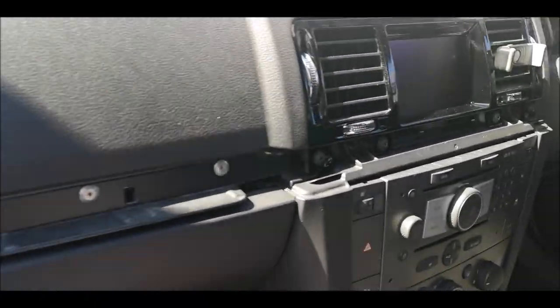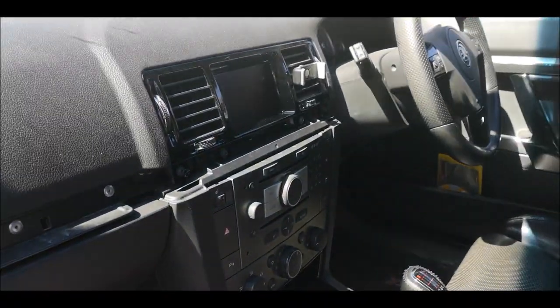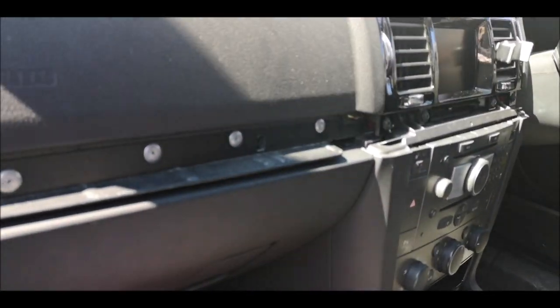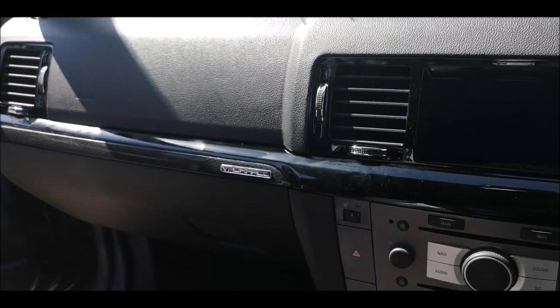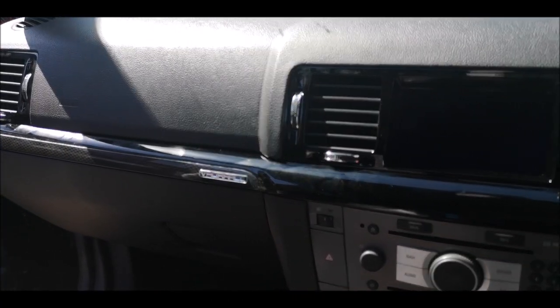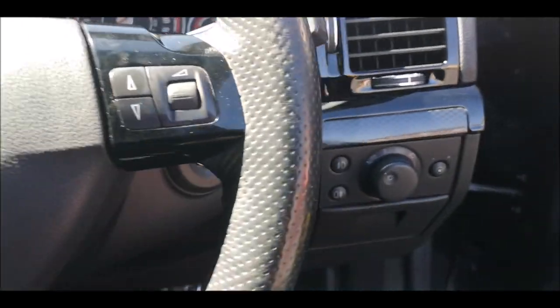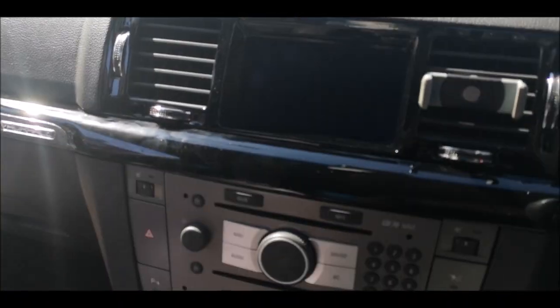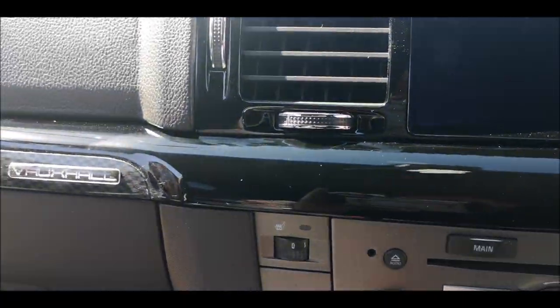So that's all of the vents now in. Obviously you can't see the other side, and then this bottom bit. So I'm just going to clip all these center trims now. I've got all the bolts on these, so I'm just gonna pop these on real quick. I've got them all in. Looks so much more modern. It brings it so much more up to date. And these middle bits as well fit in nicely with all this. And then we've got them bits in as well. So what I'm gonna do now is get my cloth and just wipe away all these greasy hand marks.